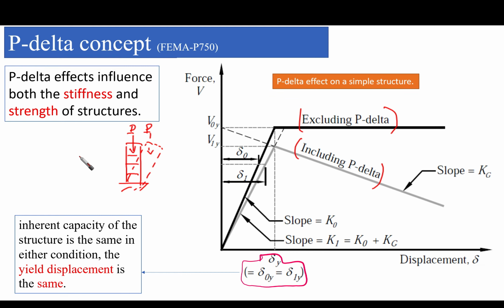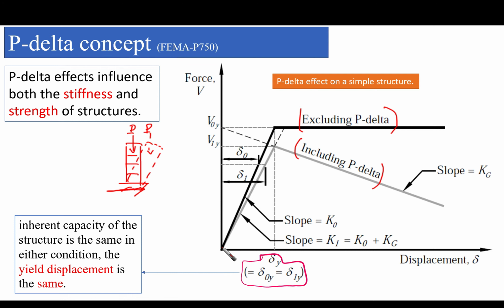So from here we are talking about this concept, which is the P-delta, or the effect of the gravity load when the structure is going to move laterally due to earthquake. So from here we are going to think about the structure in a different way. We want to know what is the effect of the P-delta in general, how it would affect the structure. This graph actually would give us a great deal of understanding for the P-delta.